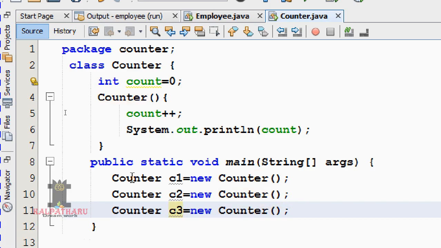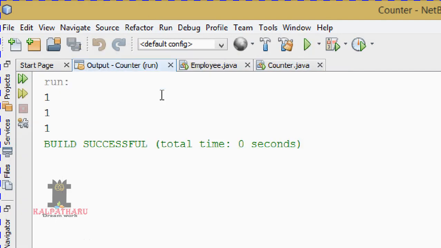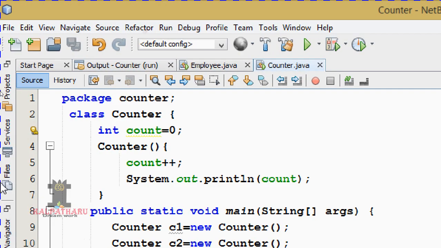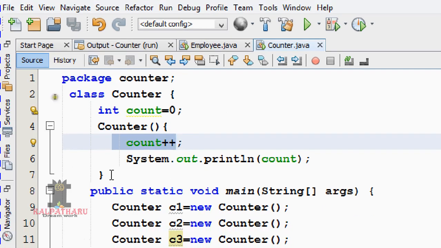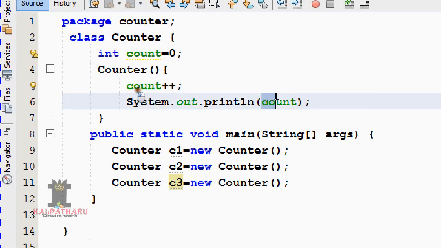Let us run this one. See, we get 1 1 1 in the counter. As we initialize it to 0, it is not incrementing. The default constructor is just putting the value as 0.